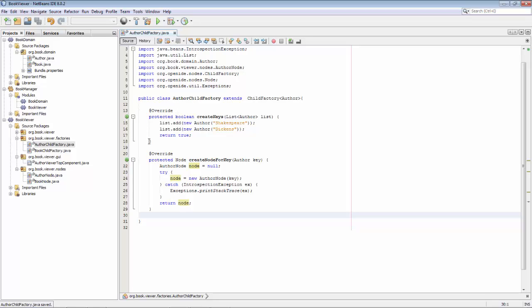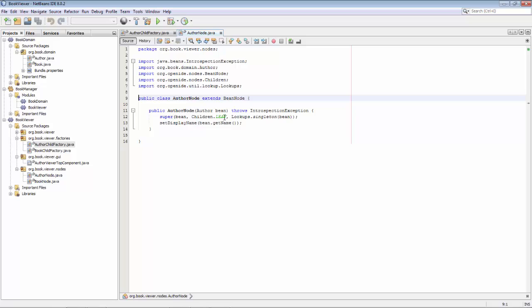and so the AuthorChildFactory will be instantiated, 2 authors will be created, we'll get into the author node, and from here we're going to create books. The BookChildFactory, and we'll pass in there our author.